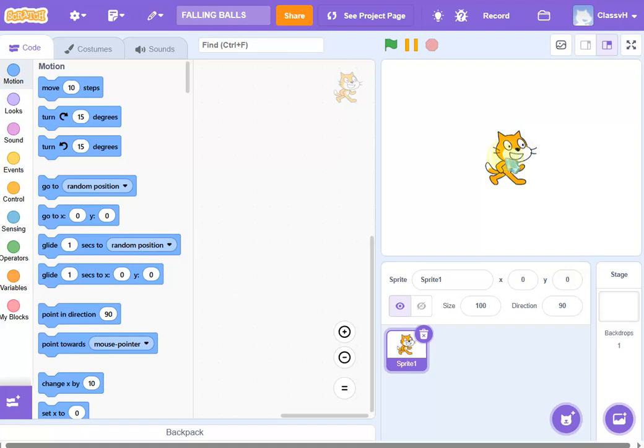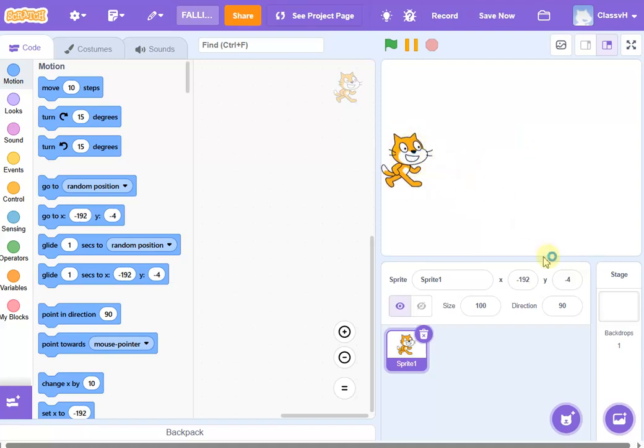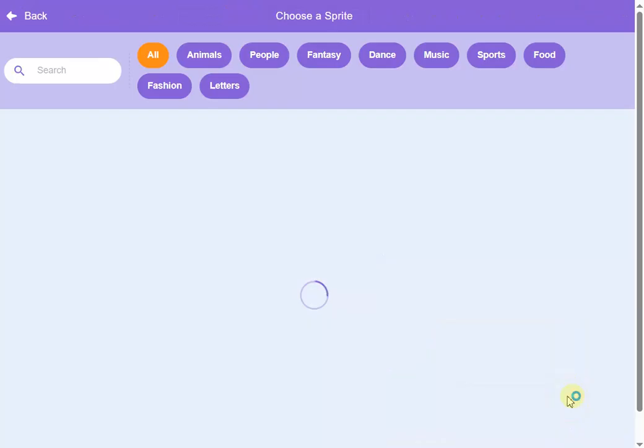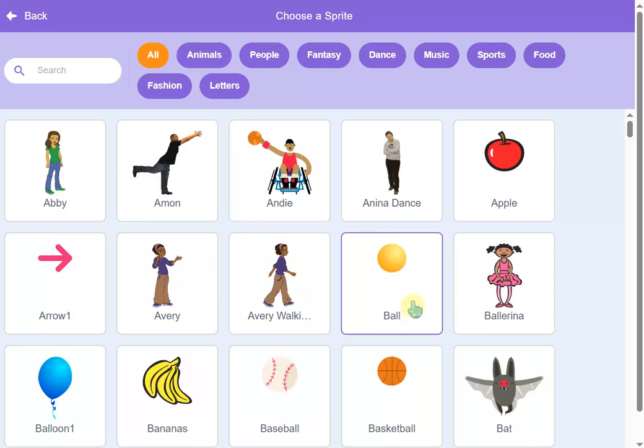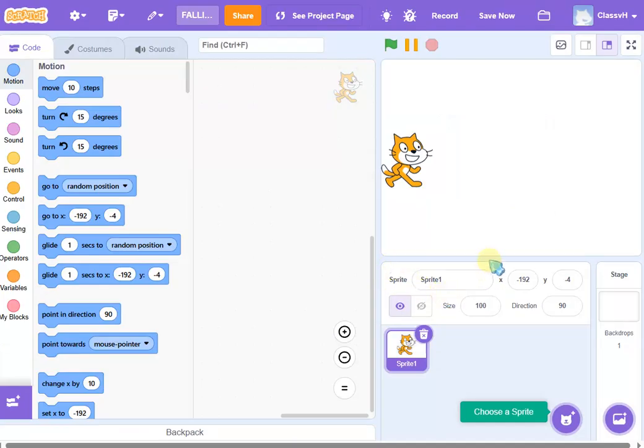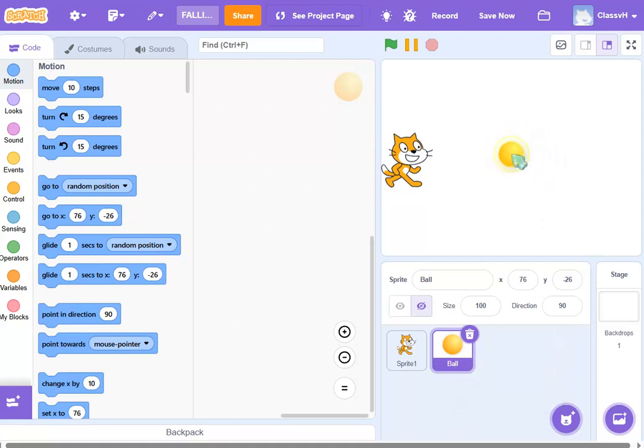Okay, so first of all we have the sprite by default. This is a default sprite. We have this, and afterwards we need three balls. So first of all, let's search for a ball. For example, this ball I'm going to take. Okay, so right now this ball has come. Now the best suggestion is that sometimes rewriting a code can make our task complicated. So what we can do, first we can take one ball and let's code it.